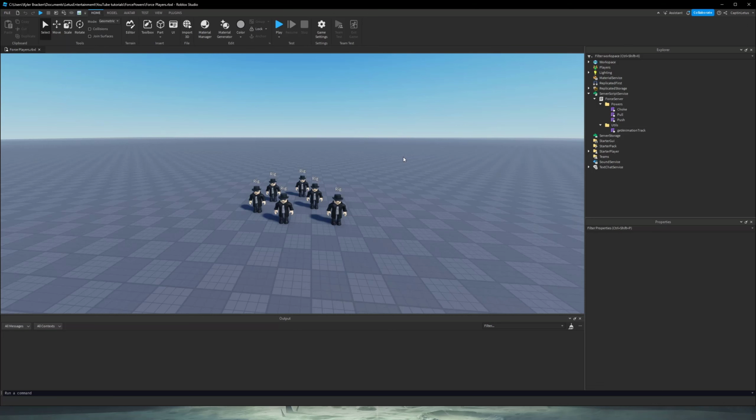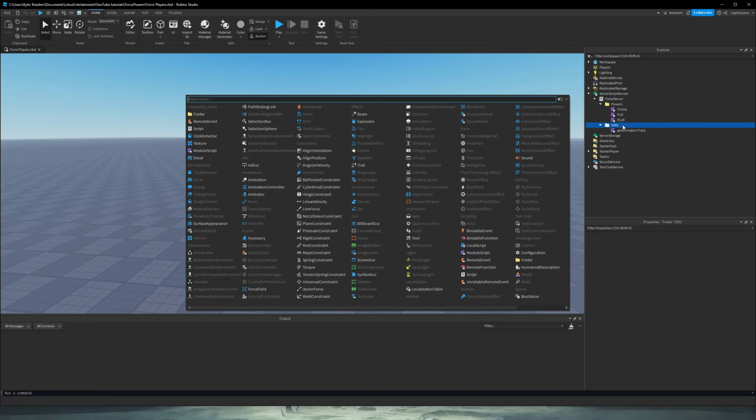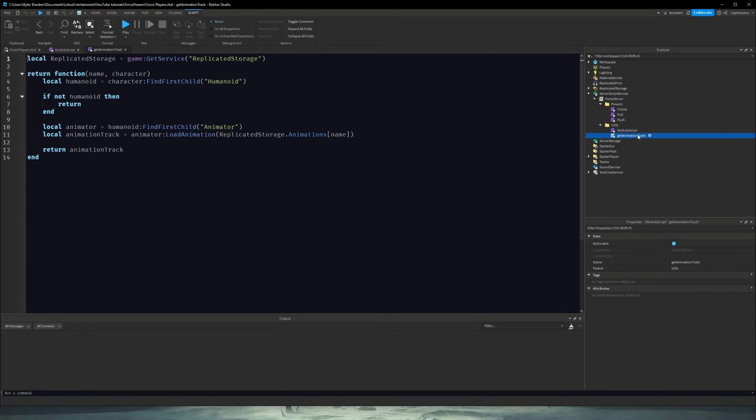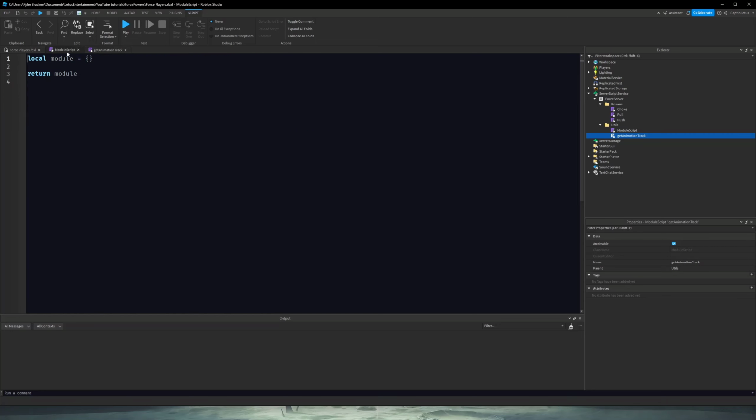So first, let's create a new module in our utilities folder. New module script. And what we can do here is, let's open up our get animation track module for a second. We can see that here, we've set this up in a way where we want to return a function. So let's do the same thing with our new script here. So let's rename our module script to get characters. And then here we can do return function.